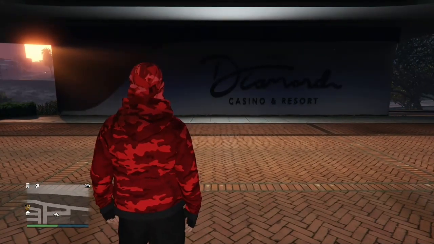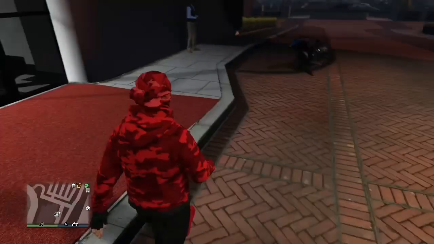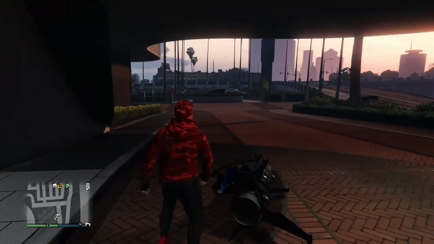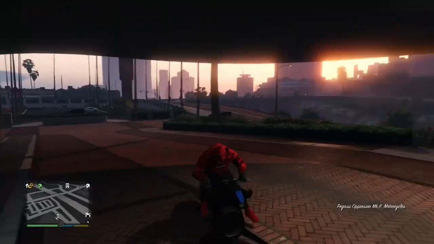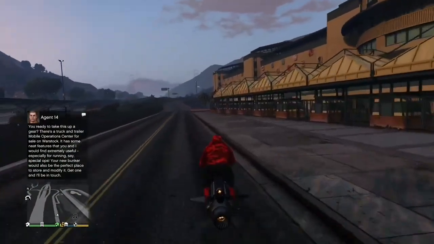Alright, so now that I'm out, I'm just going to get into my oppressor, I'm going to drive a little bit out, and then I'm going to get into this insane glitch, guys. Alright, let's just fly over here, onto the road.